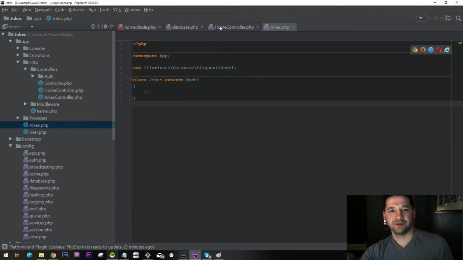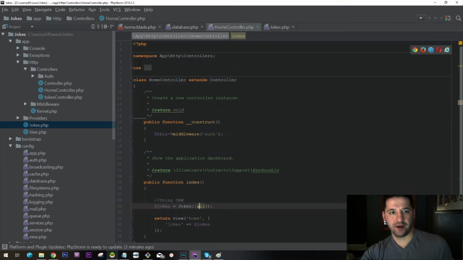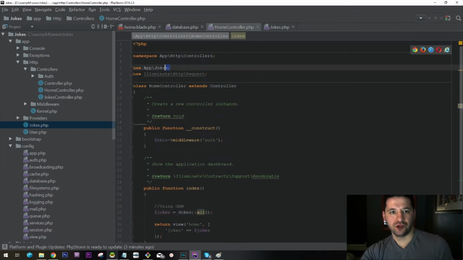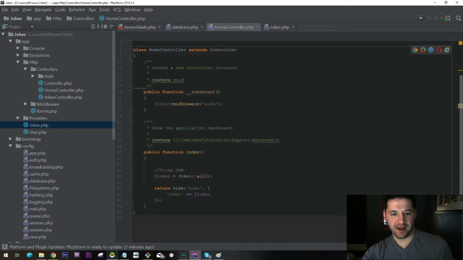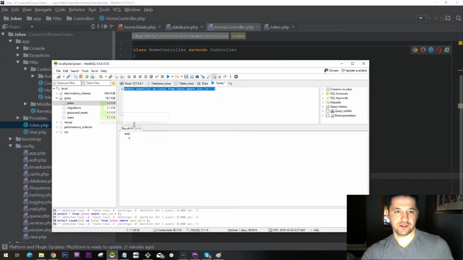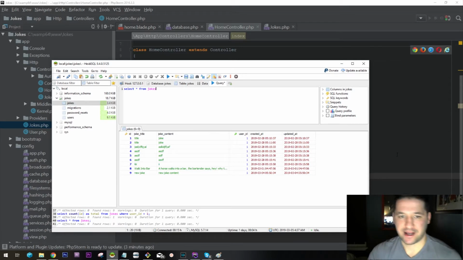So all I did was basically say in the home controller, hey, include app jokes, and app jokes already has a bunch of functions for us. And if you say jokes all, it'll automatically fetch everything for us. It'll automatically do this: select all from jokes, and then it'll just bring everything back.